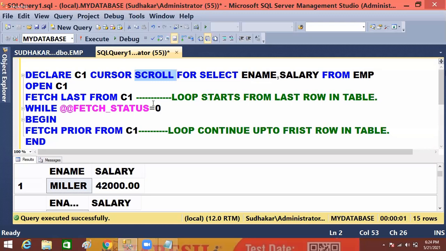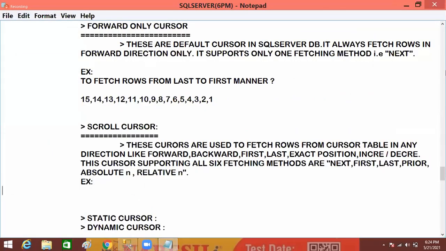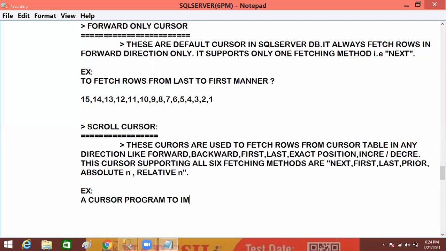Now, for example, suppose I'm implementing a program to implement all six fetching methods by using scroll cursors.